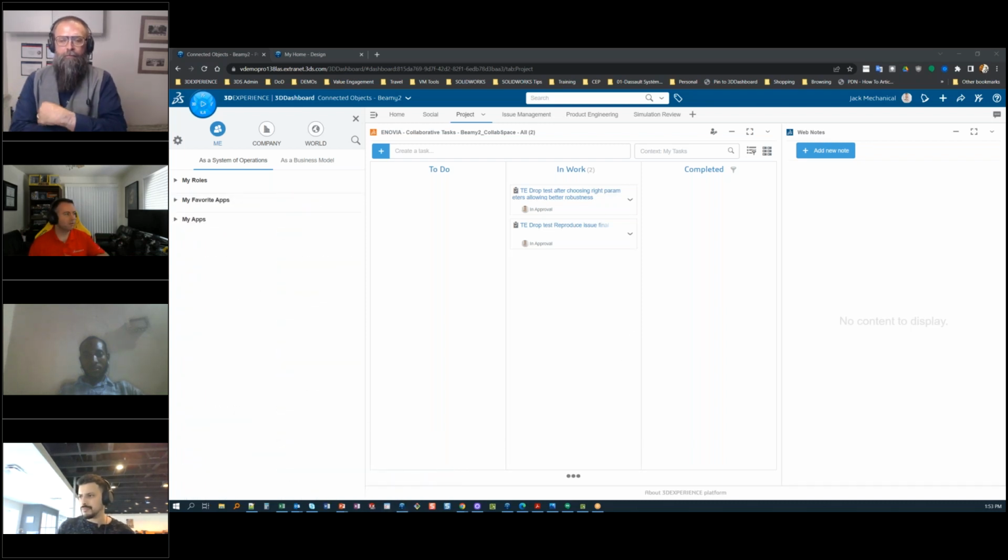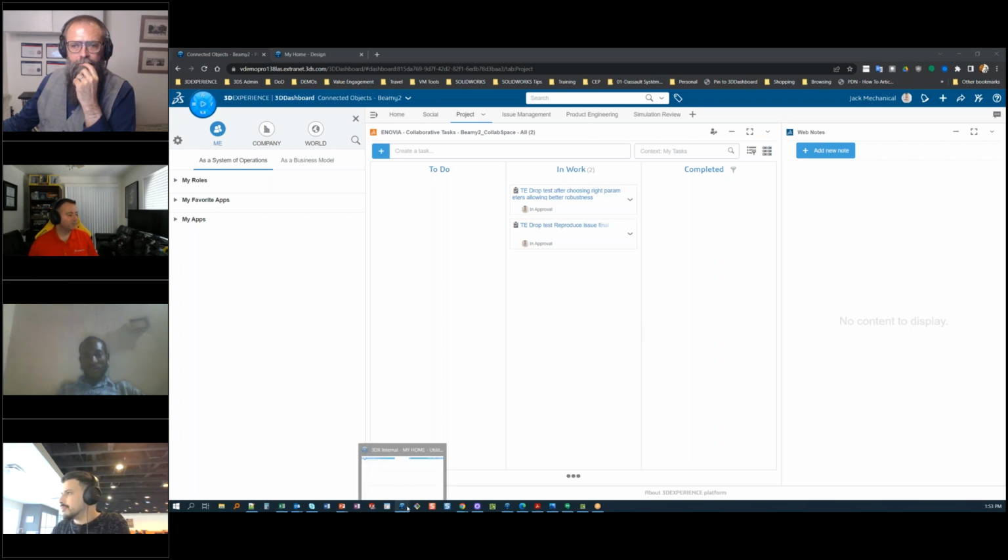I have Chrome running with 8 million tabs going left and right and bookmarks, whatever. But because that's where I have to live most of the time, I just keep that one instance of the platform pinned, and it's just running in Edge. But yeah, I use the browser all the time.